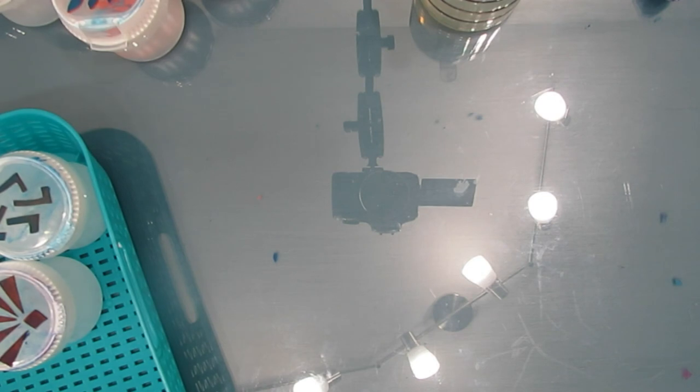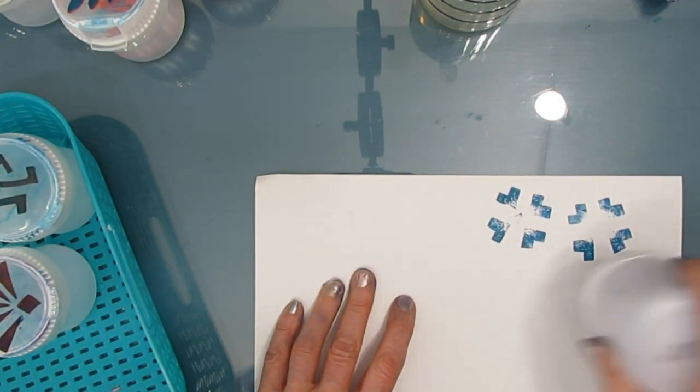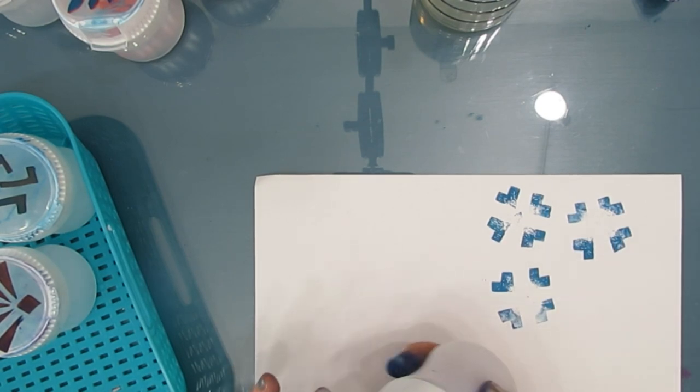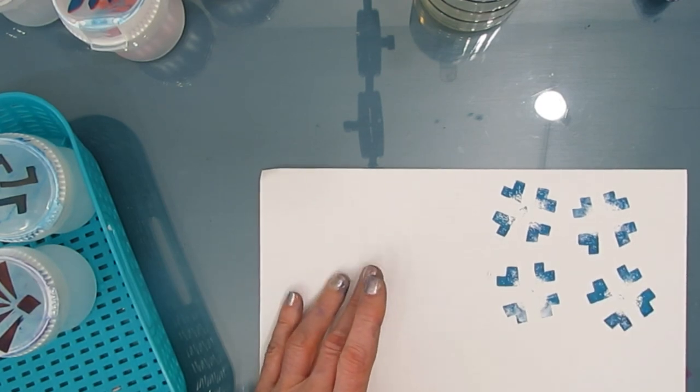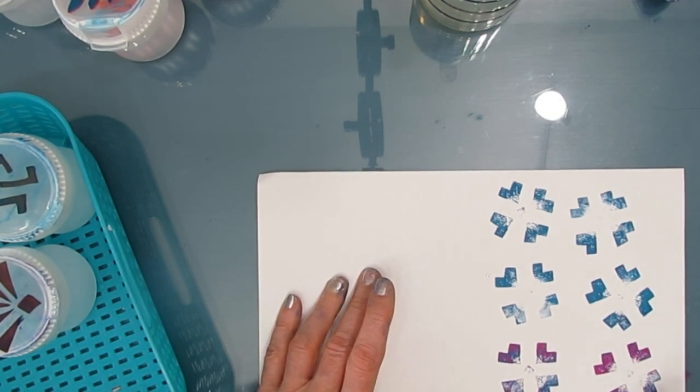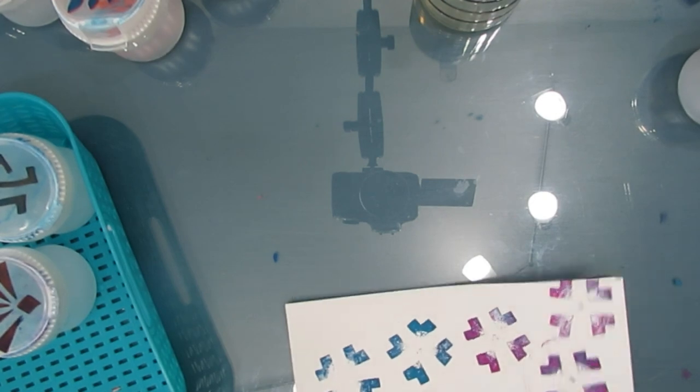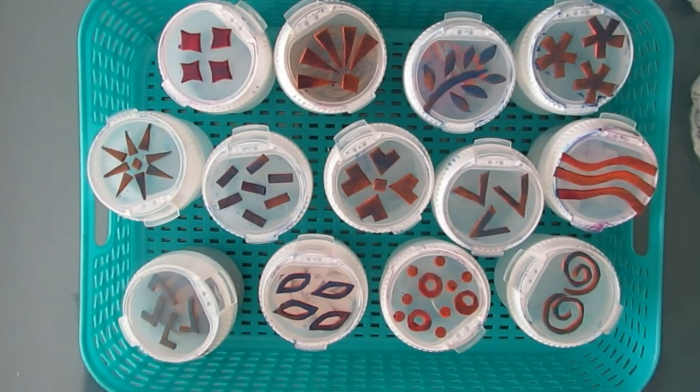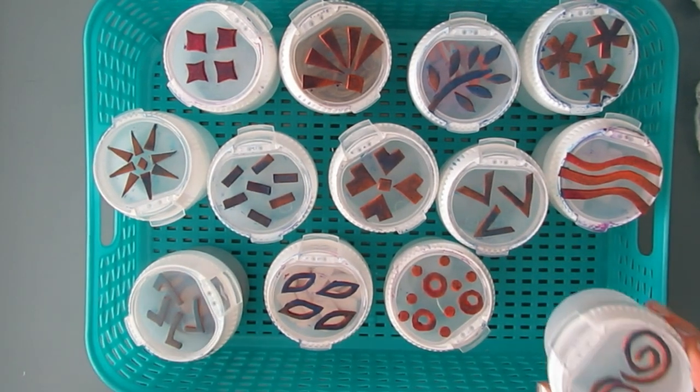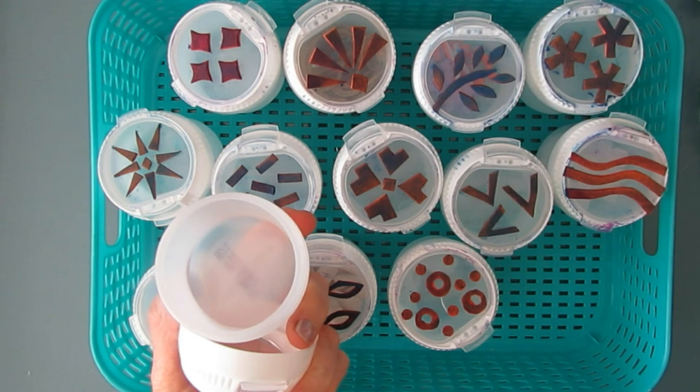So I hope you give this a try. Like I said, it's inexpensive, it's easy to do, and anyone can do it. These are the hearts that I've arranged. So I'm going to keep all these as samples of what is. So here are all my thirteen stamps, and I'm going to keep them in this tray. But these are also good because you can store stuff inside all of these.